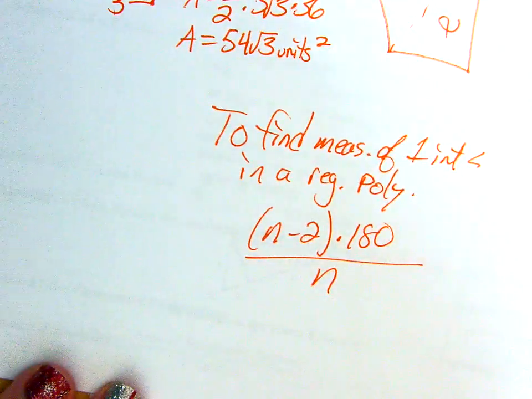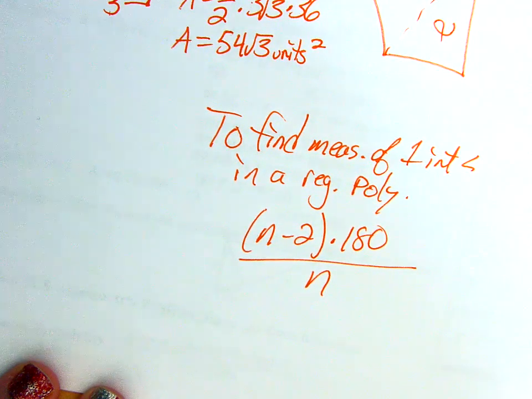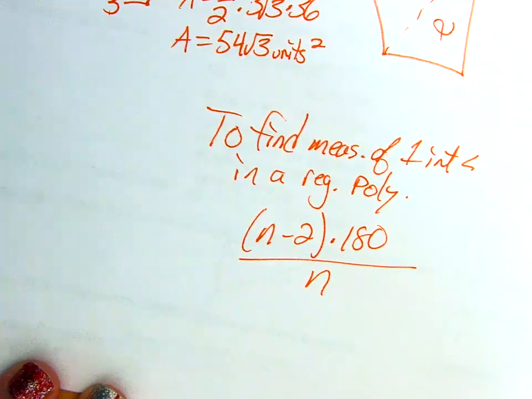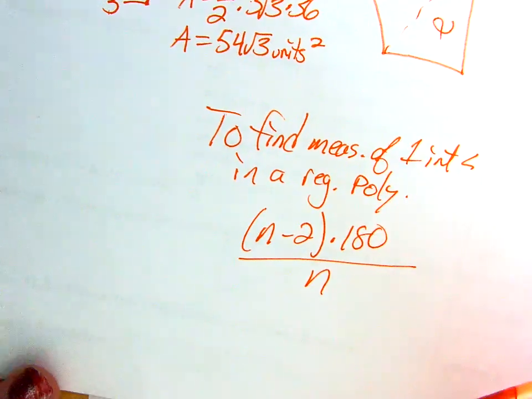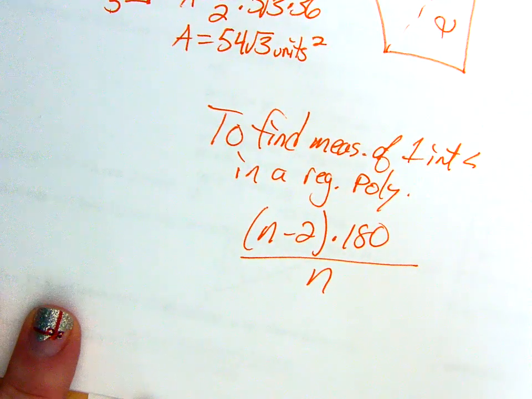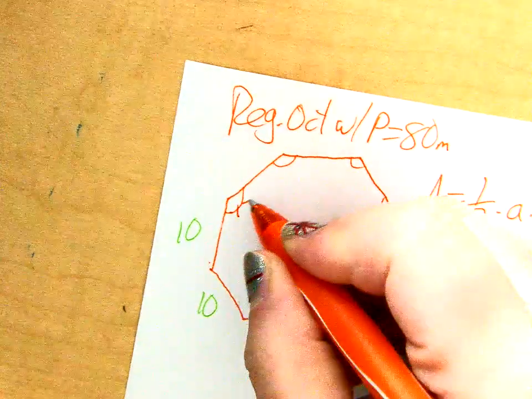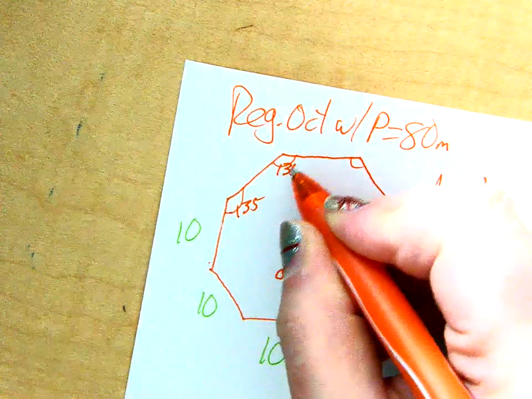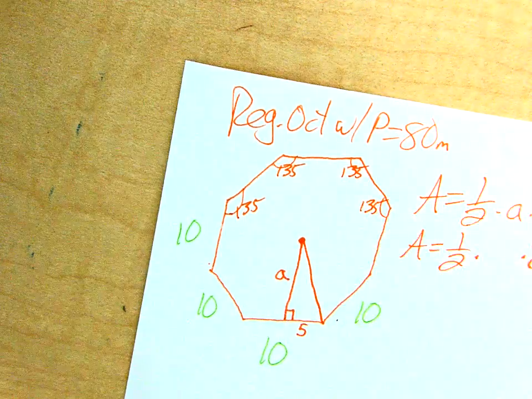Well, smart man though, right? Why work harder than you have to? But this is the formula that you're using. So it's just that n this time is now 8. So if I just pop it in and make sure that we're good, divide by 8. Yes, I agree, 135. We're good? So each of these angles all the way around is 135 degrees. Inconvenient that it's an odd number, but whatever.